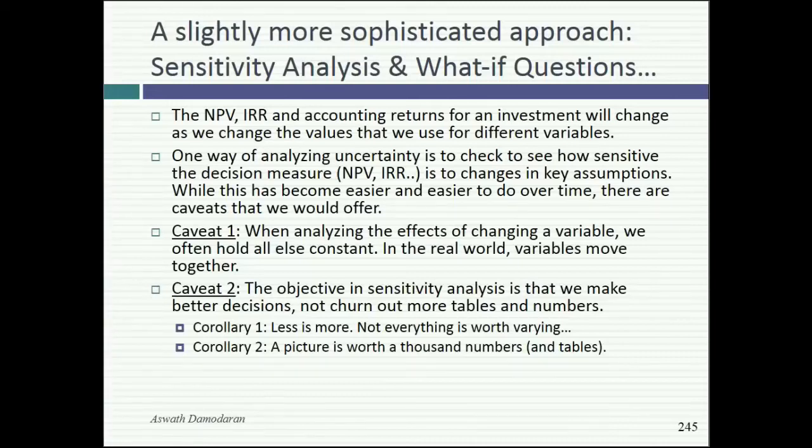First, keep it focused. Less is more. Pick 1 or 2 things that you want to ask what-if questions on. Don't ask what-if on every single input that you have. Second, remember what the end game here is. You want to make a better decision, not churn out page after page of tables. So you have to think about, if I do what-if analyses, how do I marshal what I find and present it in a way that a decision maker can converge on a better decision?